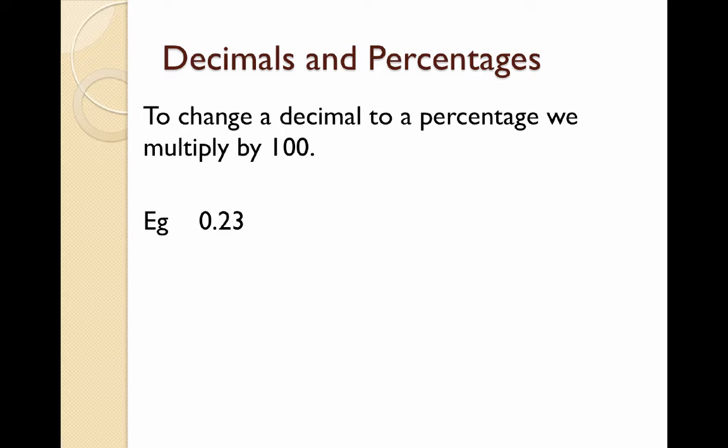But before we get into that, we're going to take a look at the connection between what a decimal is and a percentage. Now 0.23 as a percentage is 23%. You might notice that the 23 is in both of our numbers. But let's think about what 0.23 means. 0.23 means 23 out of 100 because there are 23 hundredths there. And percentages are just fractions out of 100. So if we have 23 out of 100, that means we have 23%.